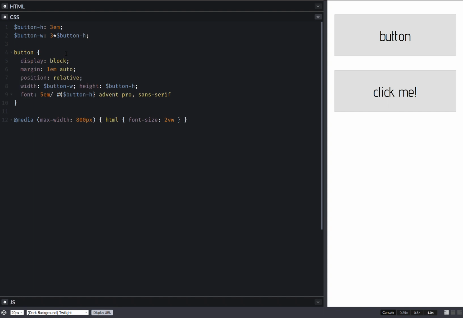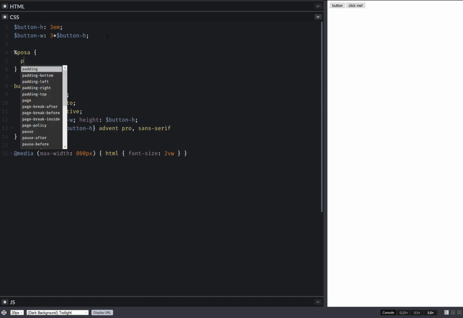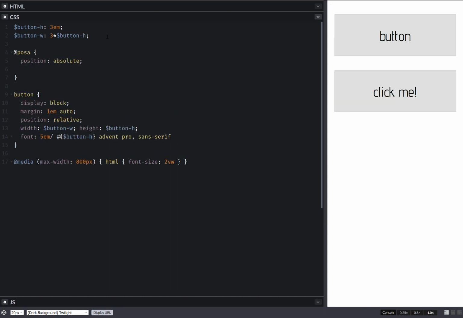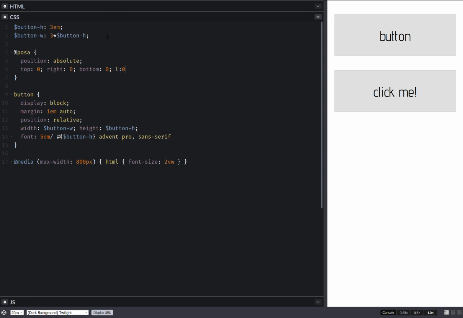Absolutely position them, and then we create a silent class for absolute positioning. So position absolute, top 0, right 0, bottom 0, and left 0.